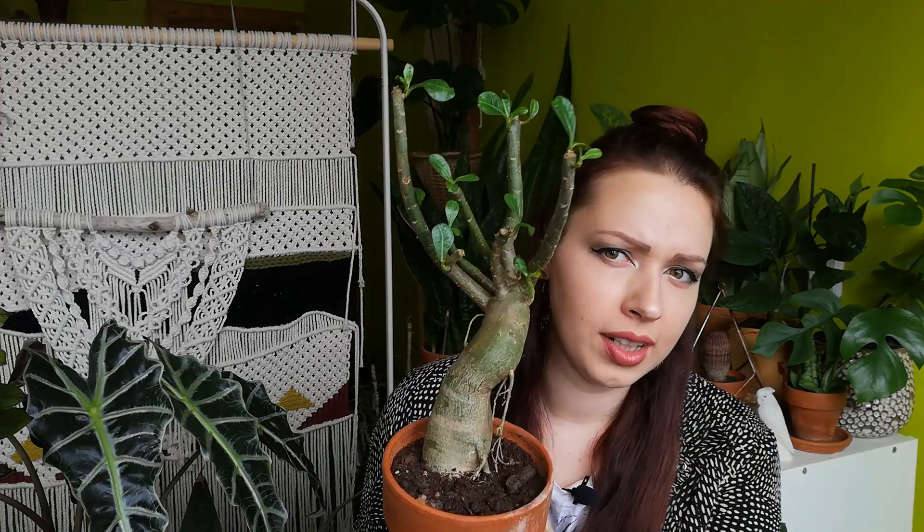Another plant is this desert rose. It also stands in the kitchen. Right now it's in quarantine because I am still fighting the mealy bugs on it. I am treating it every single week, but still every single week I find at least one new bug. So pray for me, guys, because sometimes I'm losing my nerves and sometimes losing my hope. But I'm fighting, I'm not giving up. I'm trying to keep it as far from other plants as possible because it's such a beautiful plant. I cut all of the branches, and as you can tell, the new growth is coming.